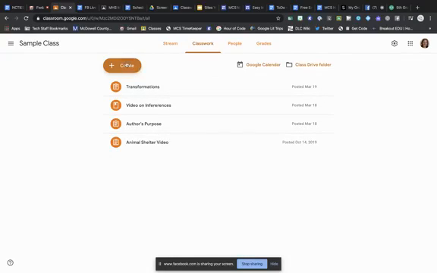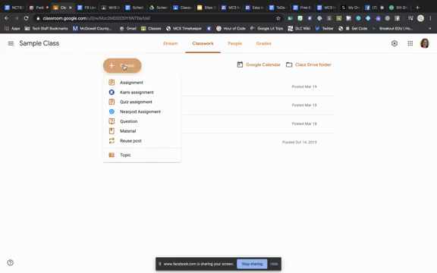If you go to Create, there are lots of choices there. You can create an assignment. You can create a Kami assignment, which uses the Kami PDF Chrome extension and allows students to annotate or write or even type right on top of a document. That's very handy if you want to have them complete some sort of document. There's the quiz assignment. We also have Nearpod assignment, and question, if you just want to pose a question, or any other material you want to share with them. So there are lots of different choices there.